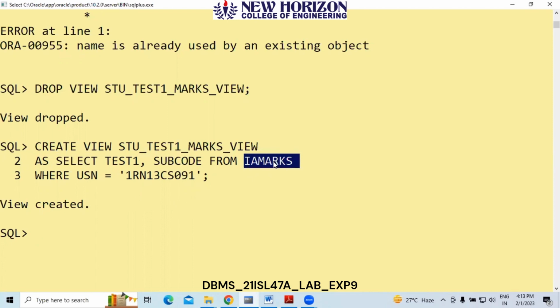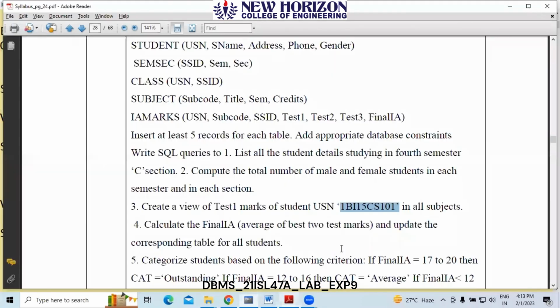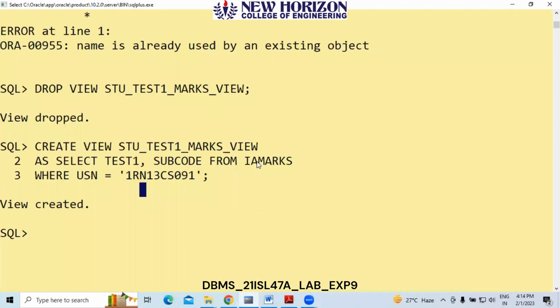Remember one thing, views are always dependent on the tables. Without a table, we cannot create the views. So in the query itself, we need to create the view for test marks for this particular USN. That's why it depends on this IA marks table. So in the condition, we can view where USN is equal to that.